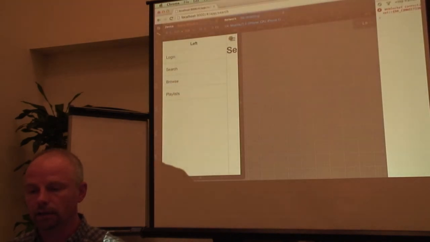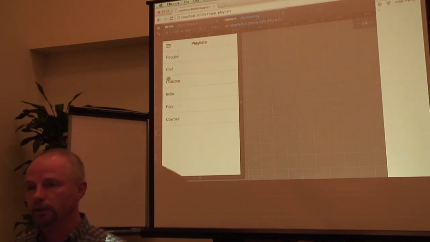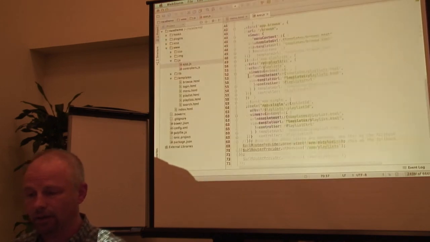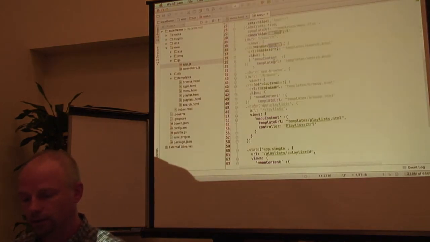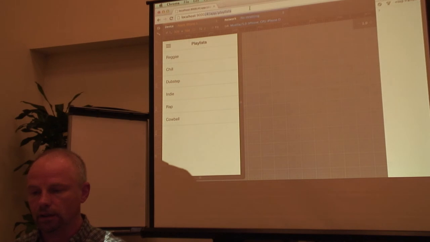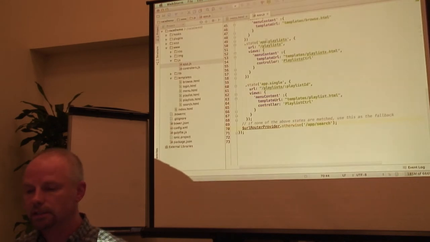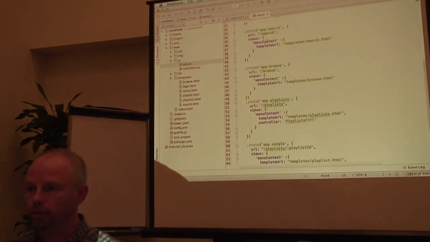So you can see that here. If I just start the app all over, it goes to playlists. I can change that to anything I want. Let's make it search. So we'll go to search. And now if I restart the app completely, I started on search. So this is really the state manager for the app.